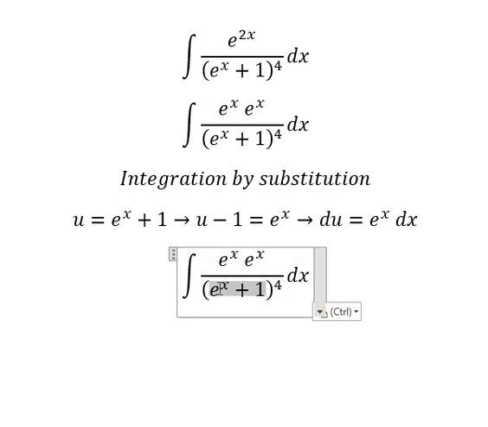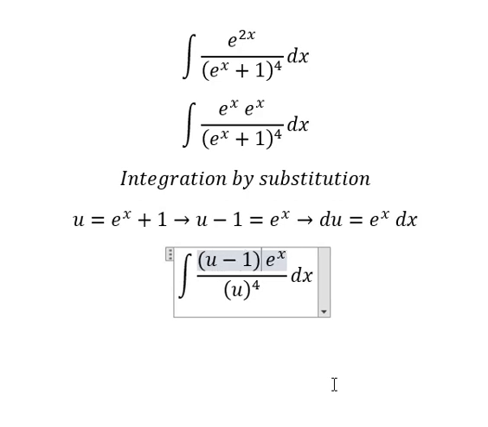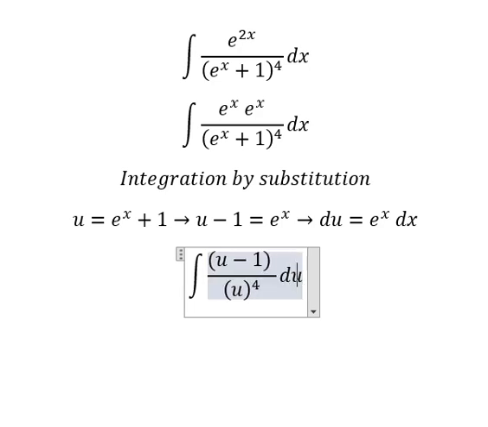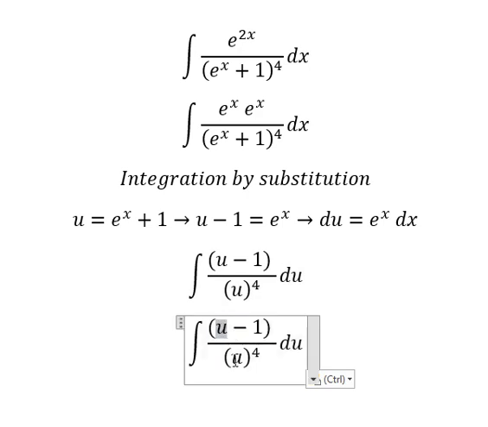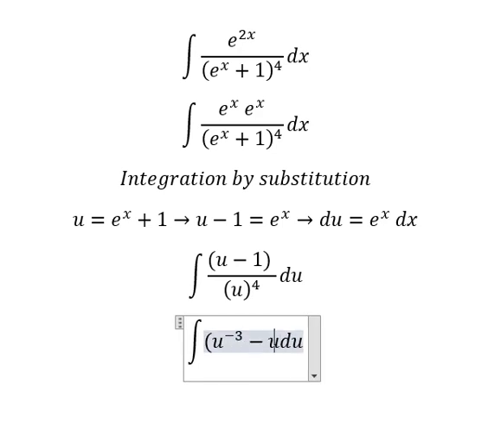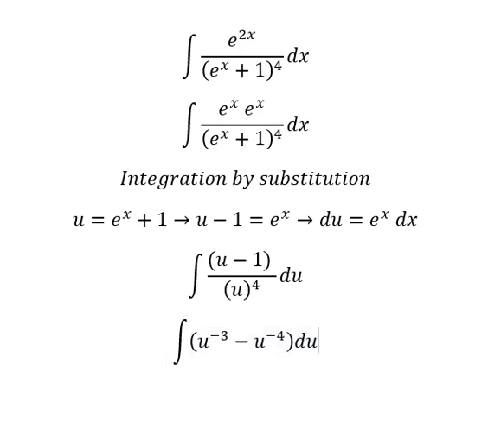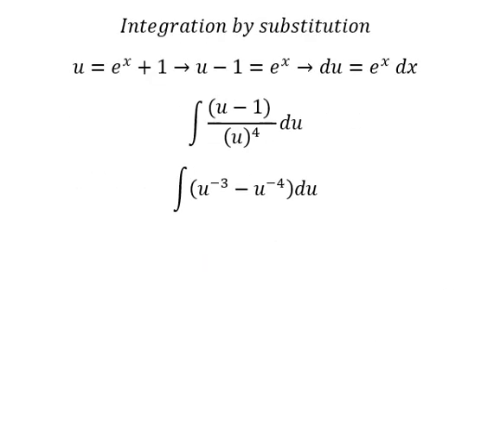This one we change for u. This one we change for u minus 1. e to the power of s, the s we change for the u. So this one divide by this one, and number 1 divide by this one. So we have like this. And now we have the final answer.